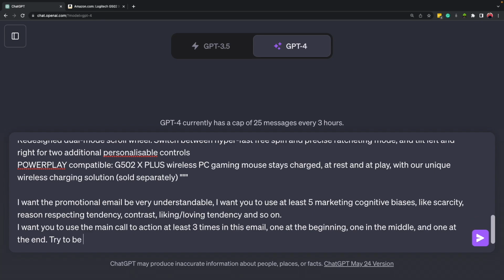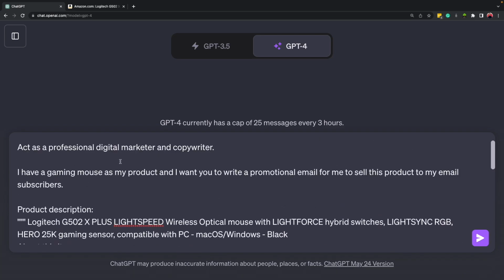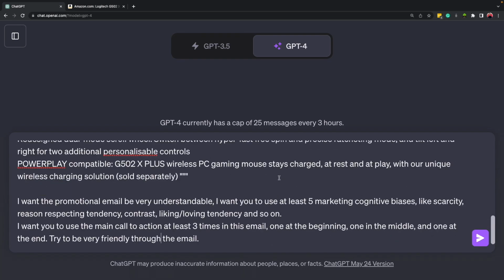Try to be very friendly throughout the email. Okay, so this is an example that you can use to ask ChatGPT to create a promotional email for you based on the product and the needs that you have.